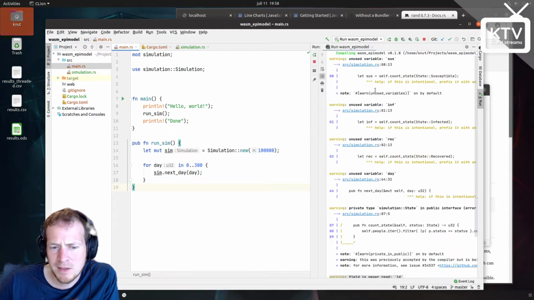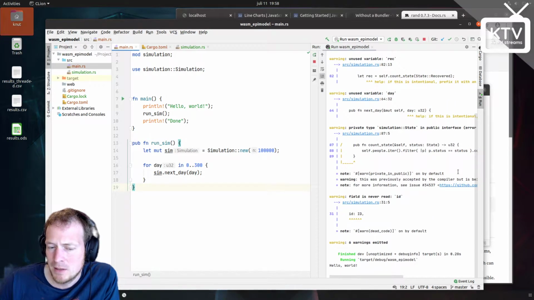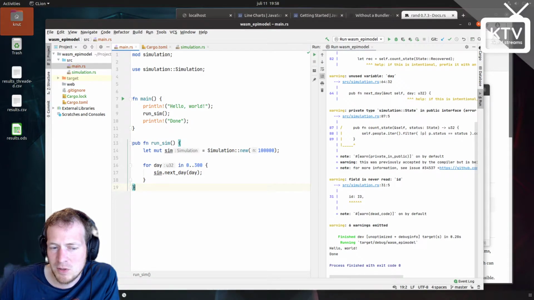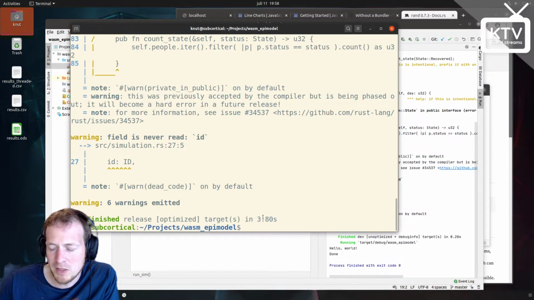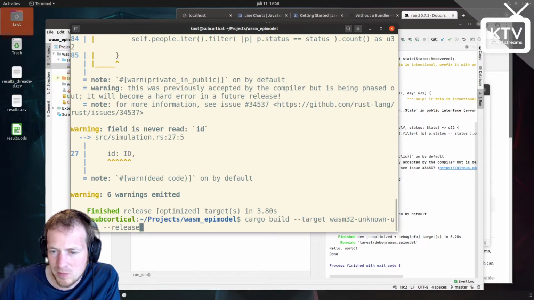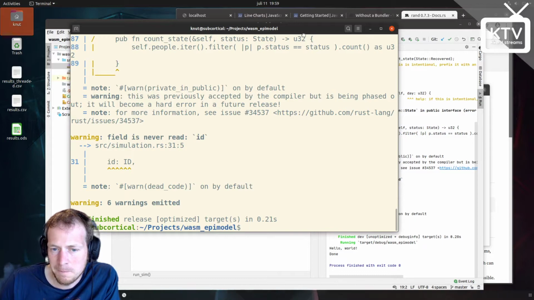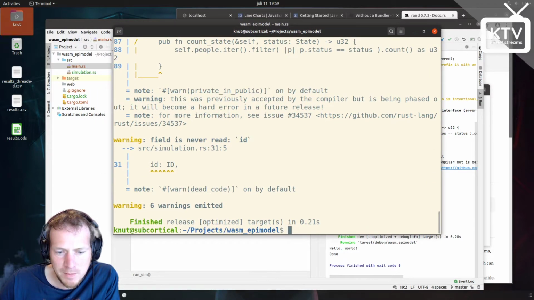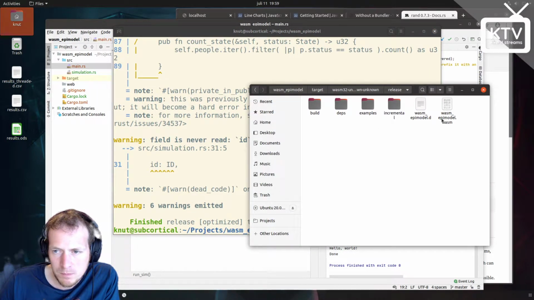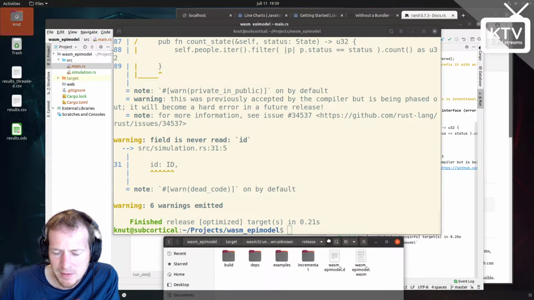Okay, let's try and run it. Yeah, that's fine. Let's now see when we do this. I still have the dependency in the TOML file, but I'm just curious to see if we get a smaller executable now. Okay, so we're going to build, optimized for release, the same thing. Let's build quickly. How big is the wasm now? Really, it's still 1.8 megabytes.